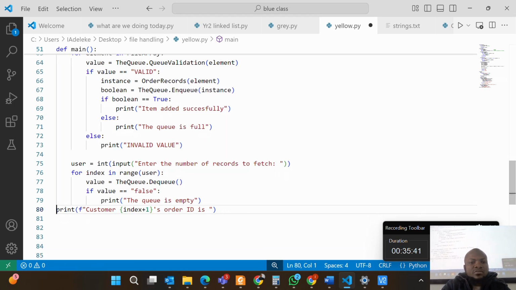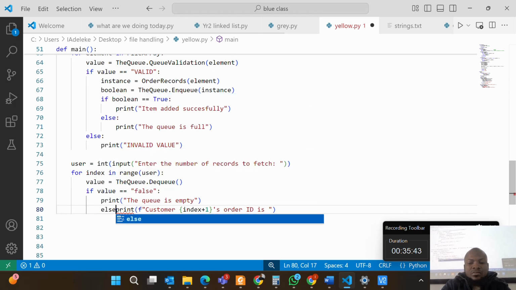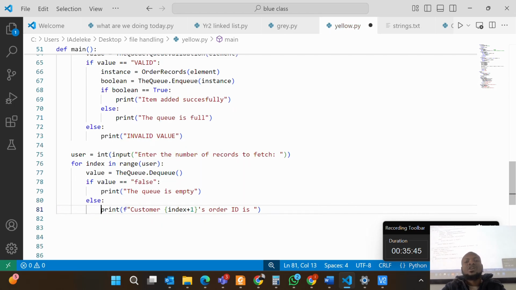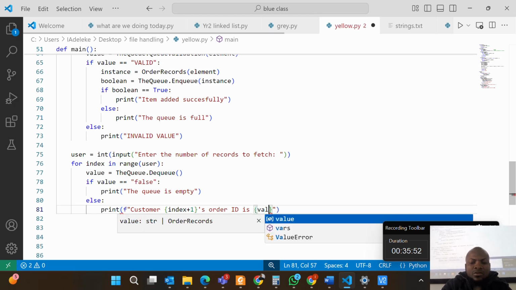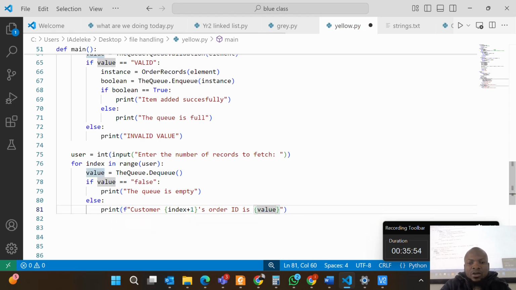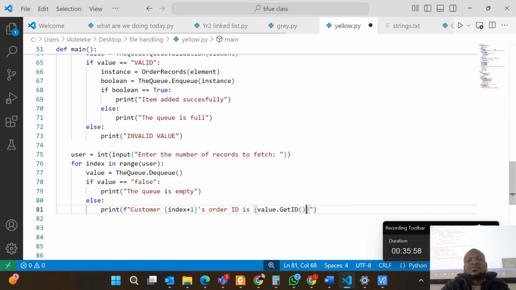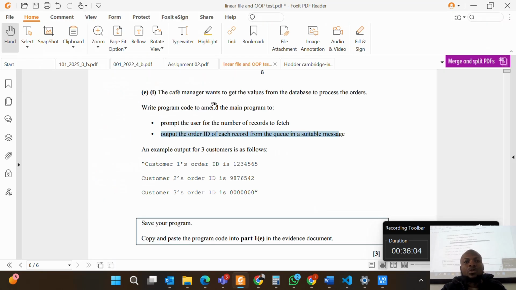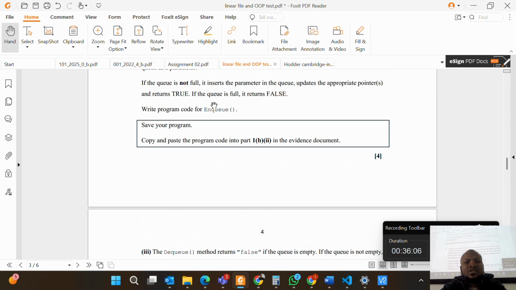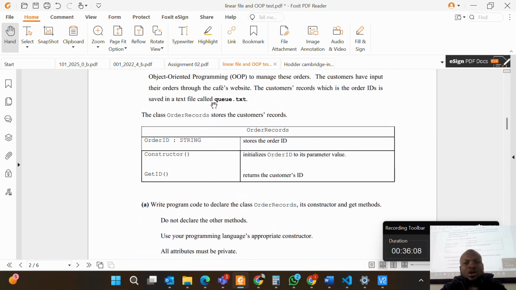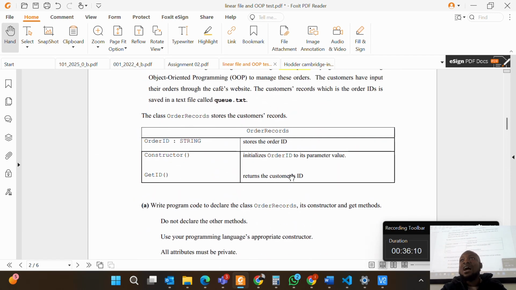So else, then you print this. The ID is the value dot get id. That will give you the actual value, because get id, according to the question, will return the customer's id.